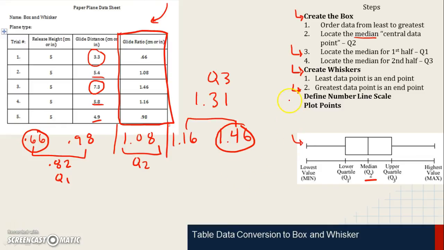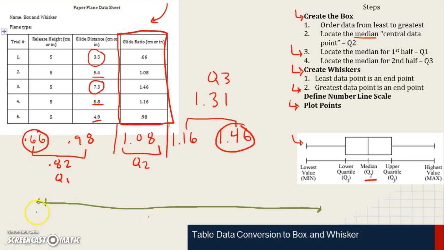So the final thing that we need to do is define the number line scale and plot the points. The scale is pretty much based on the numbers that you have in your data set. You can see here that the data set is increasing by not tenths but hundredths. So as I make this scale, I want to make sure I've got ticks that represent increases by hundredths. So here's my scale, and you're using a straight edge, hopefully, because you want to make an accurate one that is nice, with even distance throughout. I'm doing mine freehand, so it's not going to be as accurate as yours.